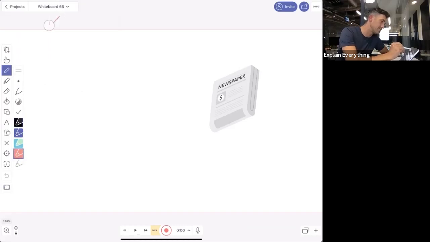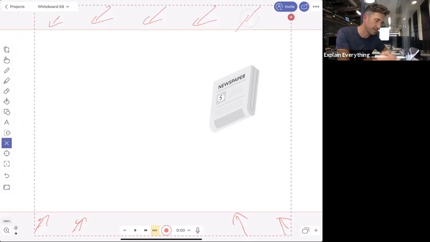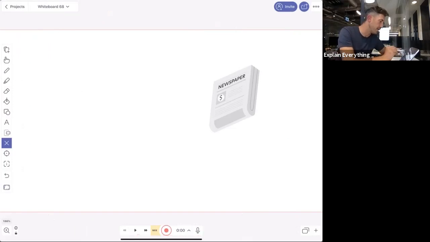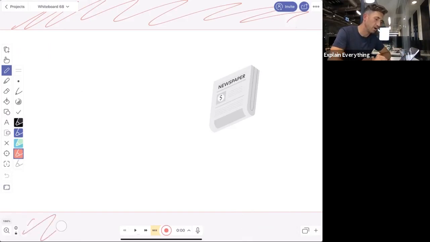And one thing to notice, if I select that, you'll see that now I have those red lines here and here. They appeared because the proportion of my screen is different than the resulting video. That's why if I render my video now, those portions of the screen would not be visible on the resulting file.